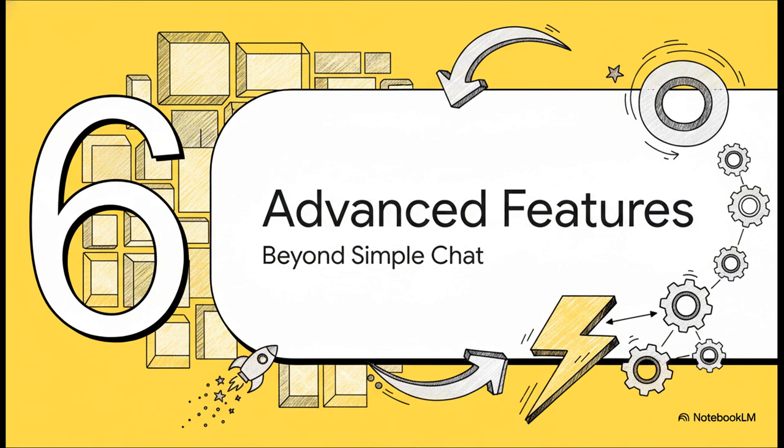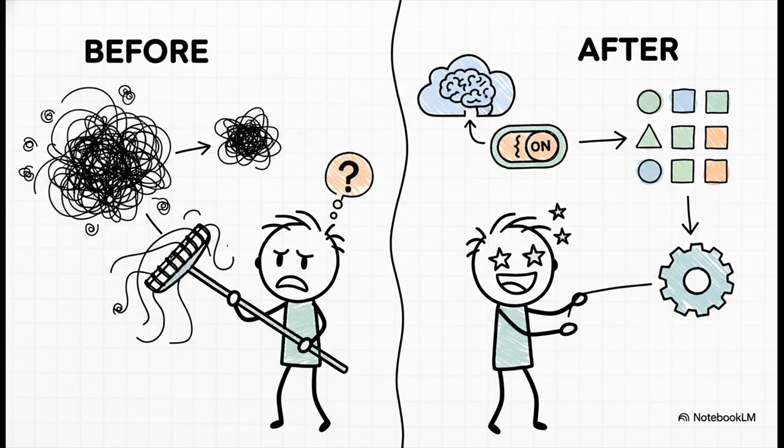Now, we're not just talking about simple chat here. The Mistral API has some really advanced features that are honestly total game changers. Let's take a quick peek at what else you can do. First up, JSON mode. I mentioned it before, but it's so important it deserves its own moment. You can literally command the model to respond only in perfectly structured, valid JSON. For anyone who's ever tried to get clean data out of an AI, you know this is a dream come true. No more messy text parsing, you just get reliable, structured data back every time.